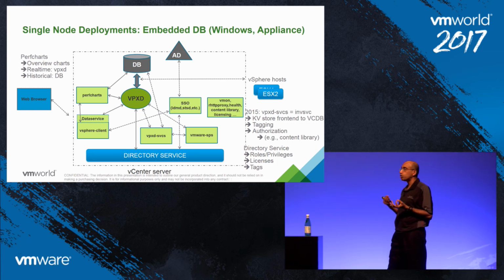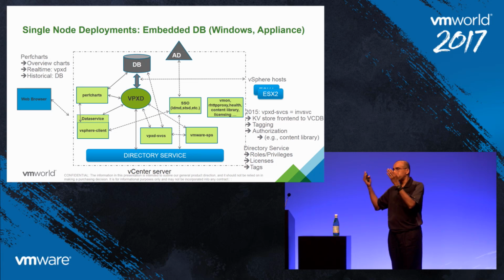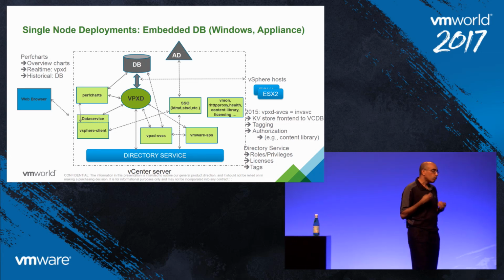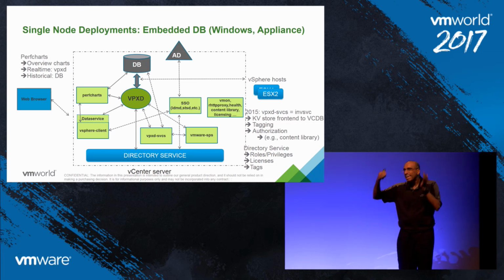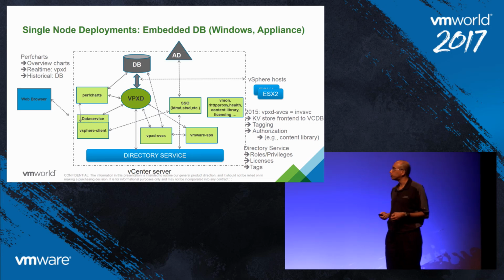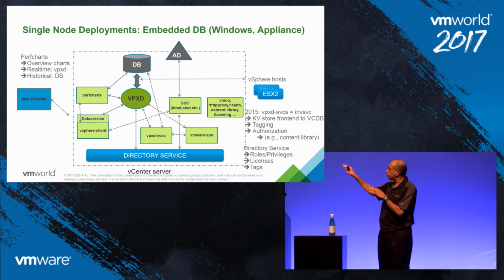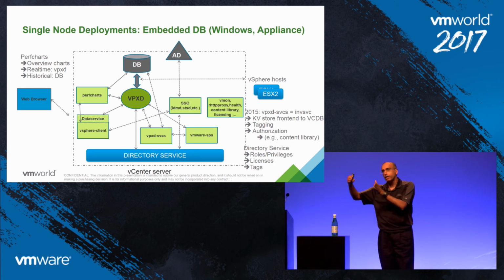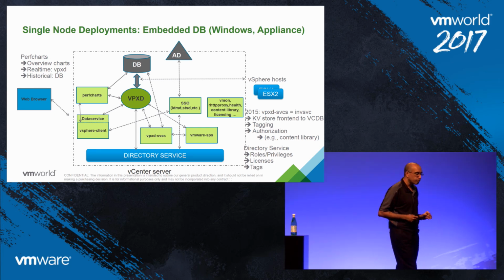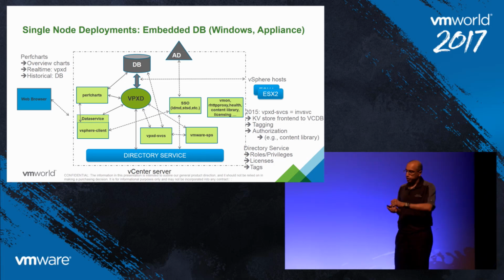In addition to all of those services, we have a collection of other auxiliary services. For example, we have a service called vMon, which helps with monitoring the uptime of the service. We have a proxy, we have a content library, we have various health services, a lot of different auxiliary services. And many of those are written in Java or Python. So we have VPXD, which is a C++ service, and then a collection of Python and Java services. So that's what happens on a normal operation.